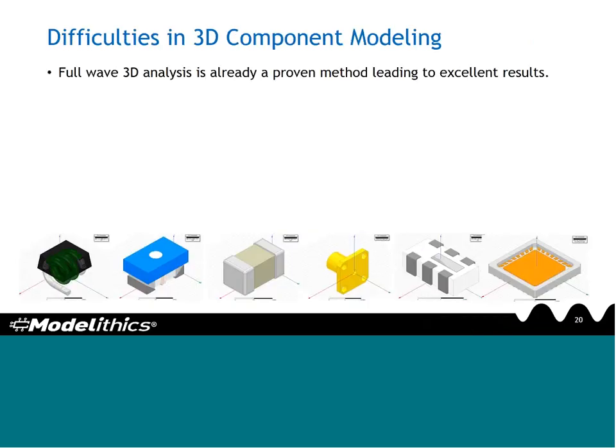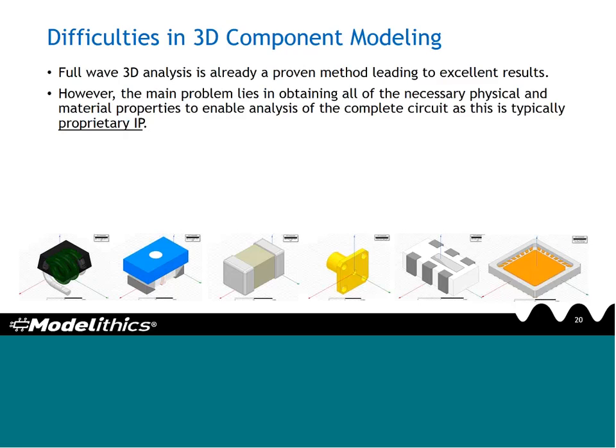Full-wave 3D analysis is the key to capturing these sorts of interactions at the design stage and accounting for them prior to fabrication. However, 3D EM setup is not really a trivial matter. To obtain good results, it's critical that the designer sets up the model environment to match the test environment as closely as possible. This includes modeling not only all of the traces and substrate, but also requires the physical and material properties of discrete components to be modeled within the circuit.